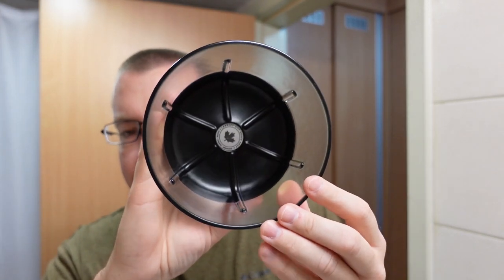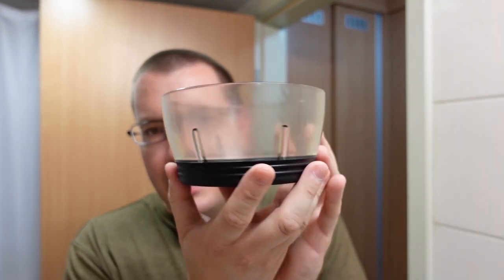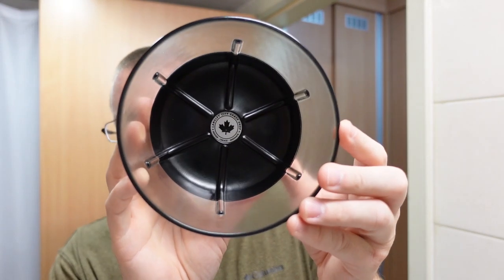It's got ripples that are not overbearing — unlike the Prairie Shavery unbreakable shaving bowl, whose divots are so aggressive they can accumulate soap and make it kind of hard to rinse out. I have no such issues with this one. The only downside is these bowls are quite expensive, and Langley City Shave Shop doesn't make very many of them — like five or six at a time — and they sell out right away, only a few times a year. If you stumble across one on their Etsy shop, be sure to pick one up, because they're very custom pieces of shave gear.